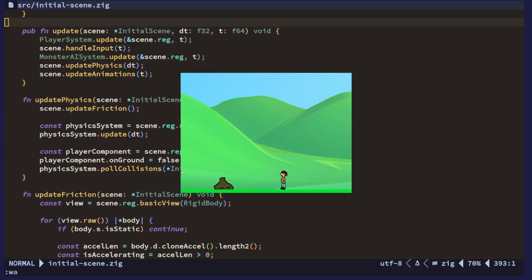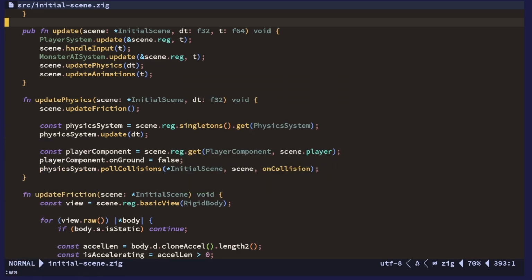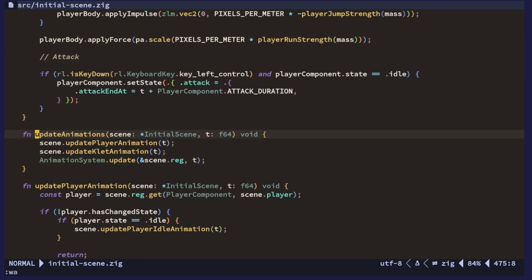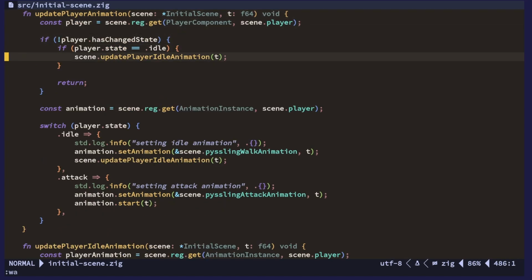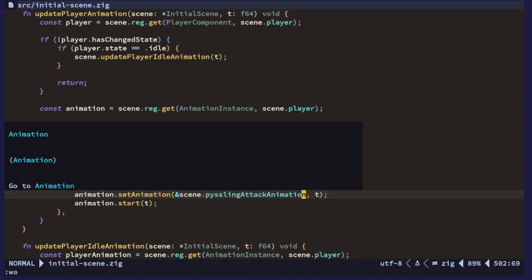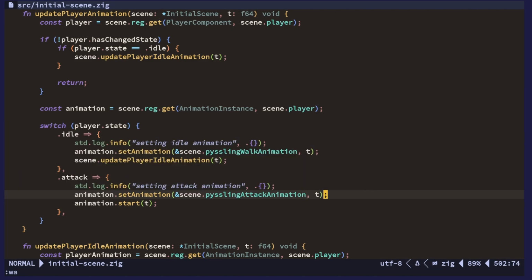Oh, you know what? I think it's because the frame duration is set to really low, because the other animation update function is setting it to a really low frame duration. So what we will do is change the duration here. The more I think about it, it's probably better to put the duration directly into the animation itself. I don't know why I thought it was a good idea to put it in the instance.